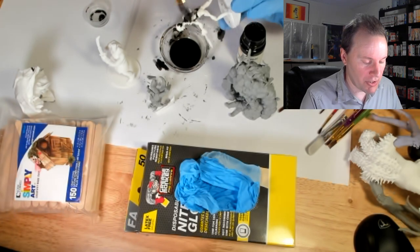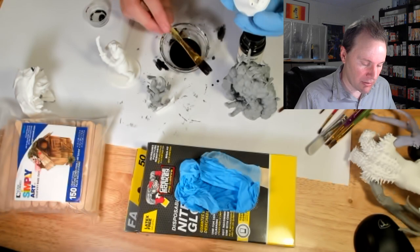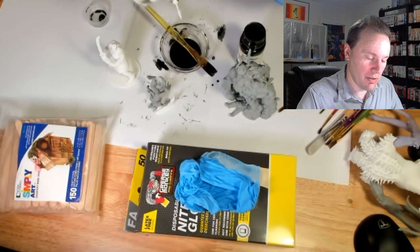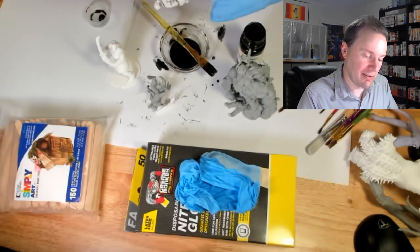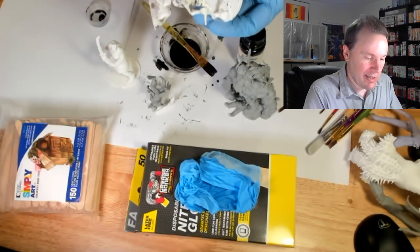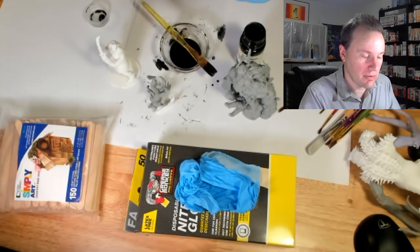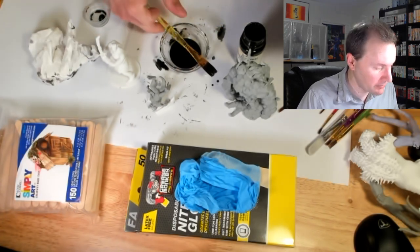So I'm just rubbing a bunch of this black paint on there, and obviously it's incredibly black, which is kind of like, what are you doing, Brent? But don't worry. I'm going to dab this with a cloth, basically, and dab most of that black out, and what you get as a result is this very nice sort of accent on it. It just makes it look a little bit more interesting.